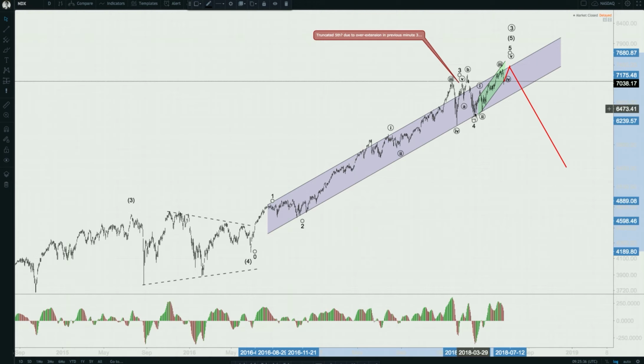Before that, this whole move was a bit of an awkwardly shaped correction. If this first swing up here is part of this impulse and completes this, followed by an ABC like this, that makes a lot more sense, because we then have a so-called expanded flat, which fits this structure very well when one analyzes it on a smaller time frame. And it makes a lot of sense in terms of how this channel here is behaving, and it's hit the same channel line at that point, which would make sense. And so I believe that we are in fact closer to a bigger correction than I originally thought.